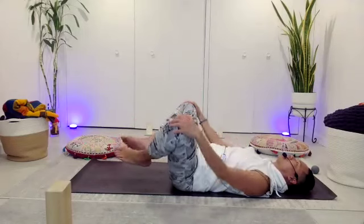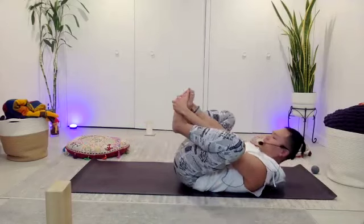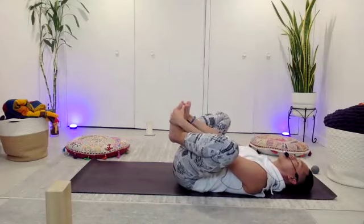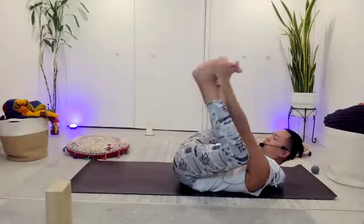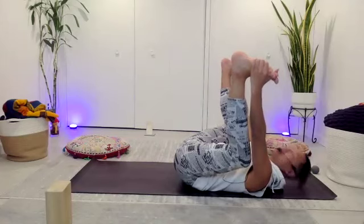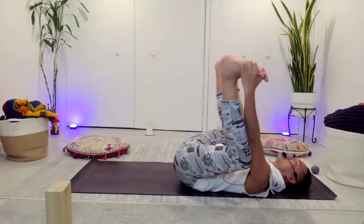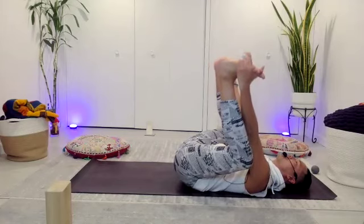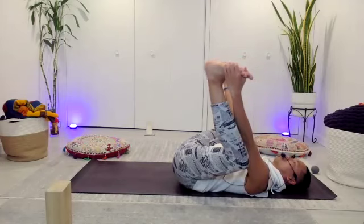So taking your hands, wrapping it around the outside of your feet. And then once you have a good grasp on the outside of your feet, just raise your heels to the ceiling, both of them into a happy baby. Just picture your tailbone closer to the mat. So you're massaging your whole spine.